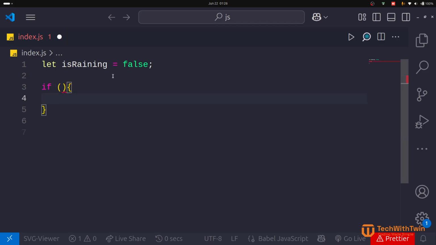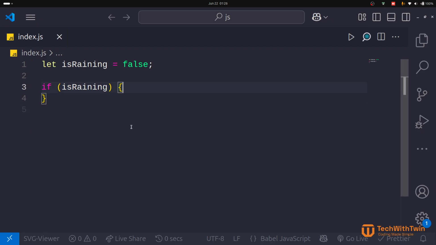So the first thing we can do is check whether it's raining, and if it is raining, we can do something. Because is raining is a Boolean value, we can immediately add it here without having to express or evaluate anything. And if this value evaluates to true, the condition evaluates to true, and the body of the if statement is executed.